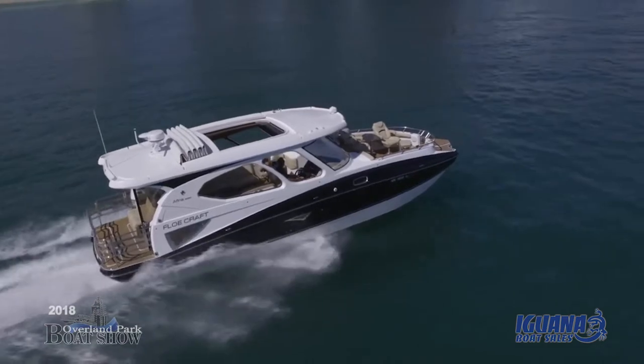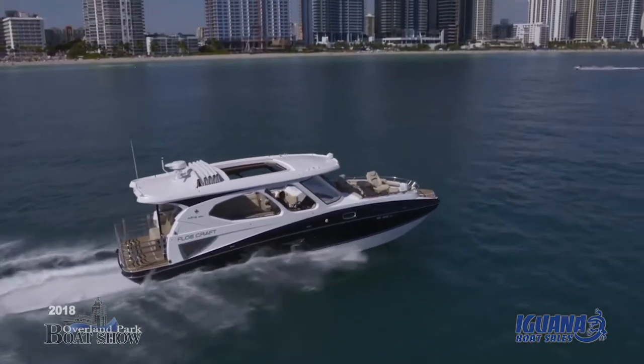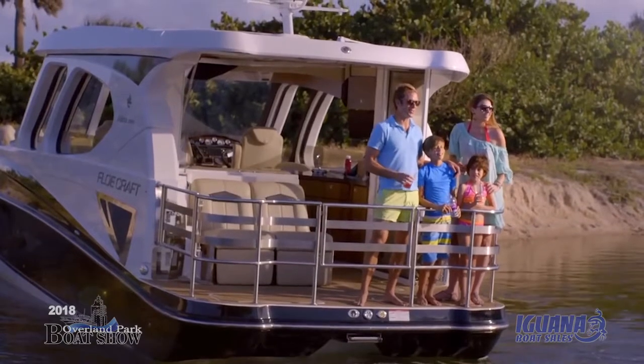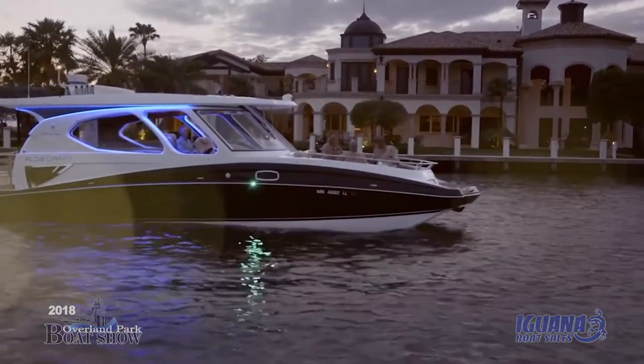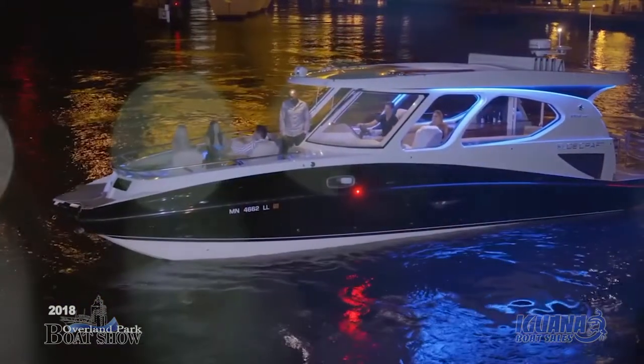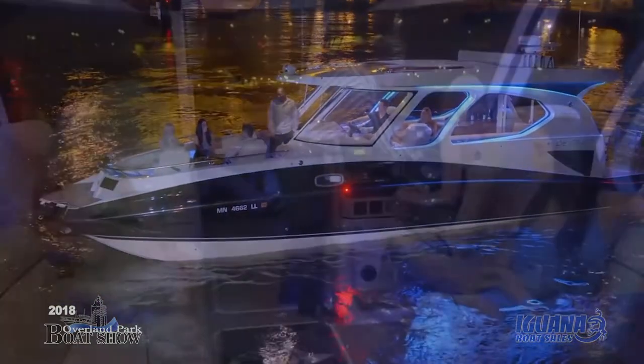We also have the new line of Athena Flow Crafts at Lake of the Ozarks — if you haven't seen them before, they're all over Facebook and have been a popular addition for us. For the Athenas, anybody who's traditionally been into deck boats or is looking for a larger version of a pontoon — actually you can fit anyone onto it. You can wakeboard behind the boat, there's a cabin in it, you can sleep overnight on the boat. It really takes everything we've put into boating before and combines it into one.